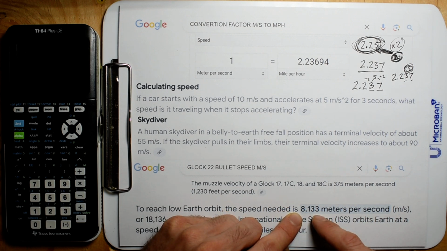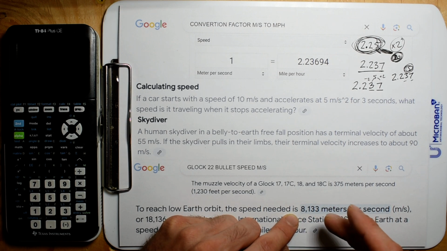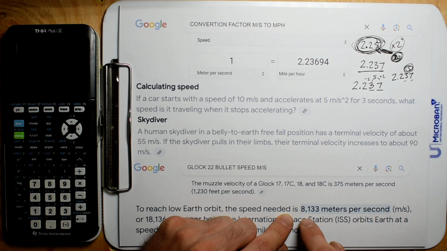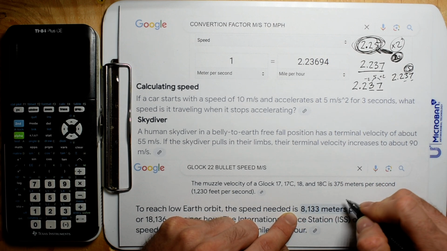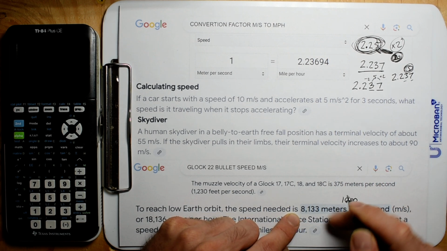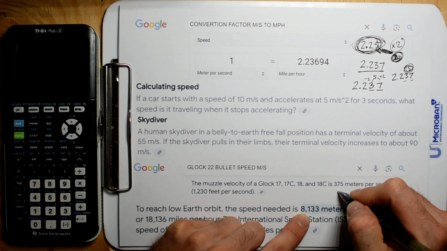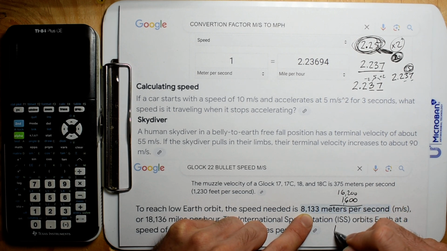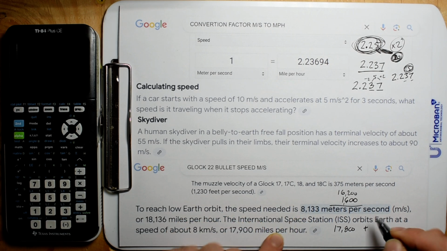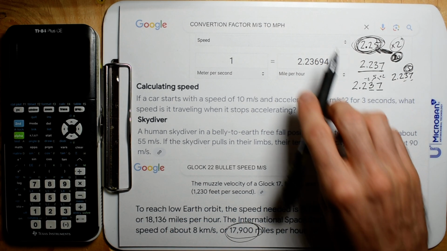Well, what's a 10% tip? That's going to be 800, and then so it's going to be 1,600. Shoot, I need to write this down. 1,600 added to double that was going to be 16,000, and so we're going to have 17,600. Plus a little extra. That's how we get to that 17,900.